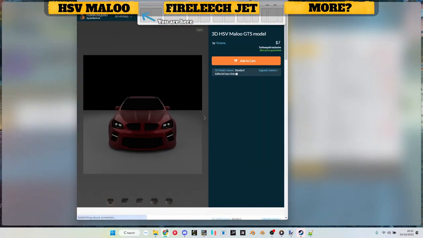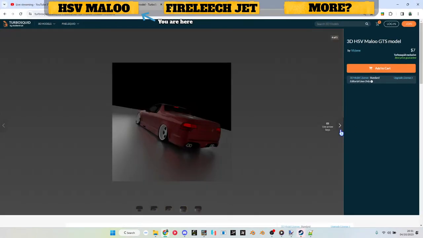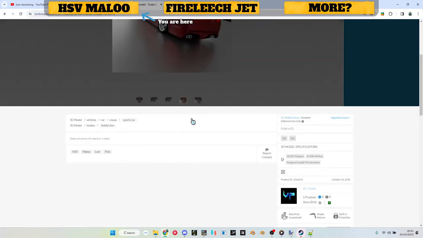This is the model that I downloaded. It didn't come with any textures, so that's why my rear lights don't look as good as his. And it didn't come with wheels either.